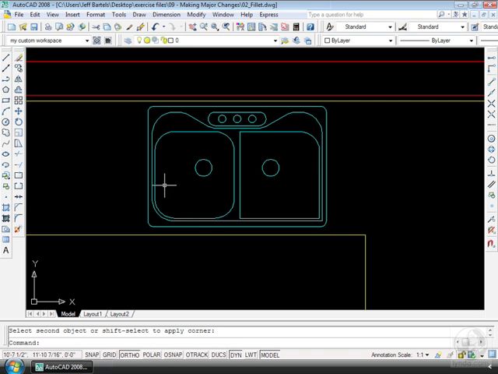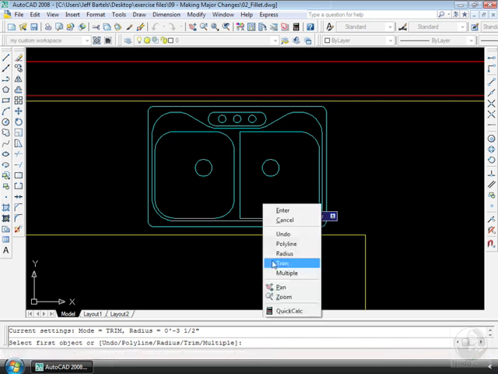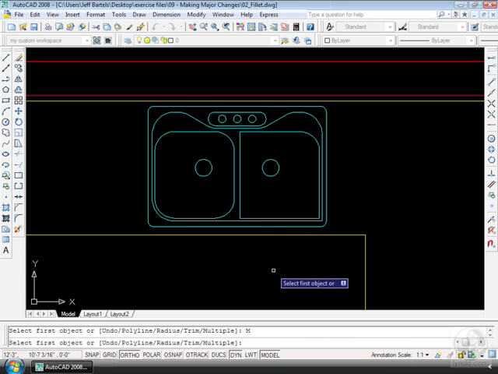One of the drawbacks to fillet is AutoCAD makes the assumption you only want to do one. Let's do it again. I'm going to launch fillet one more time. Notice that AutoCAD remembers the previous radius. So that guy's set correctly. I'm going to use the multiple sub option. So let's right-click and select multiple. Now I can create as many fillets as I want before I get out of the command.